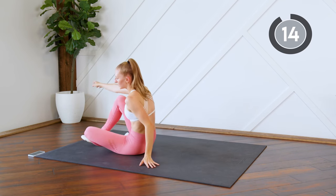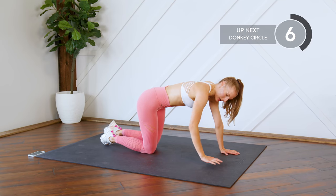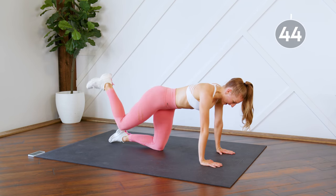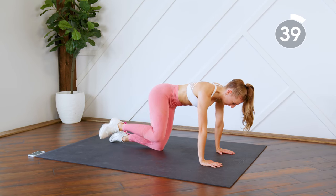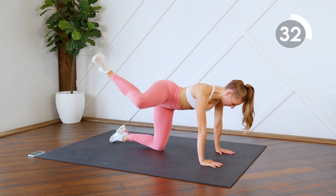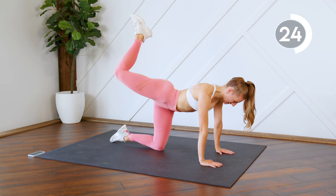Good. Flip it over into a tabletop position. Next up, we're gonna do some donkey, what I call donkey circles. I'm not sure the exact name, but you are doing a big half circle with that knee and then holding into a donkey kick position and coming back in. So think about drawing a huge circle with that knee and then pressing that heel to the ceiling. Don't forget about your core. We're not arching the back, we're keeping a nice neutral spine.